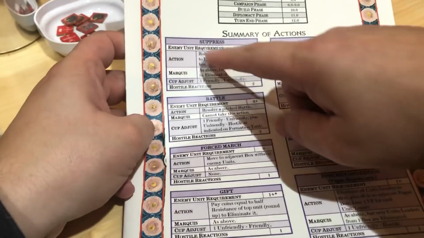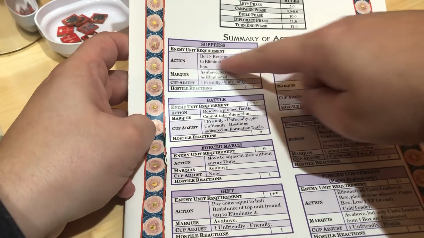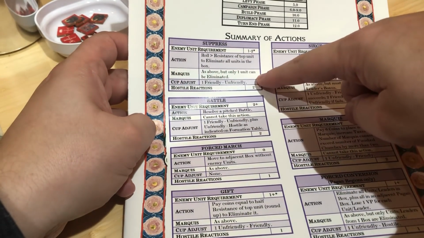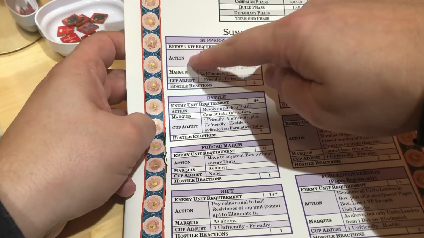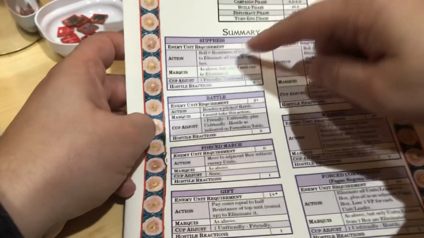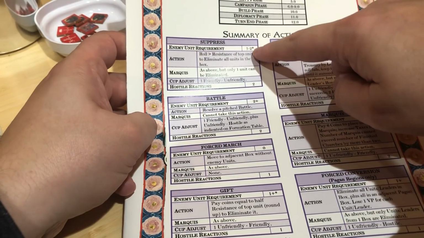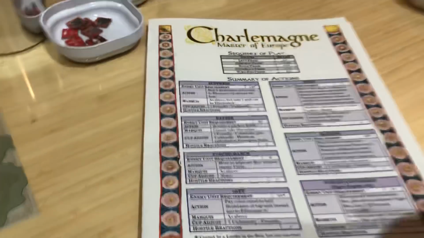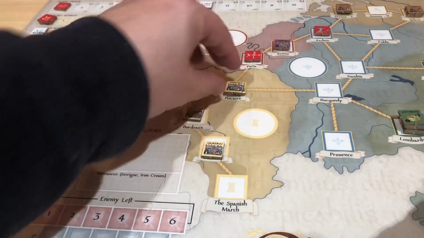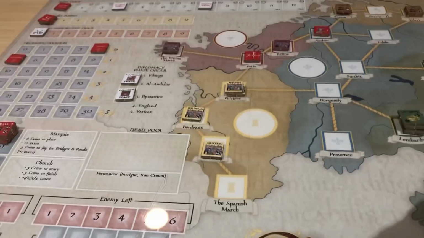And here's what you need to understand: this is the action if you do it with Charlemagne, and if you have your Marquis do it, this is the action. So they each have a difference in what they can do with the action. For example, to suppress an enemy, you need to have no more than 2 enemies in a spot. So almost the entire board qualifies, but right here, I have 2 enemies in Portier, okay?